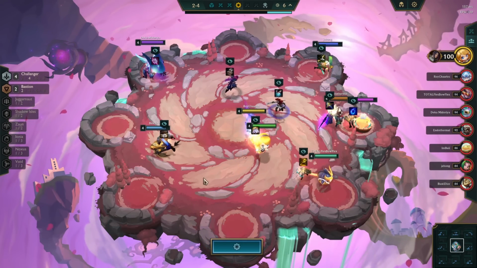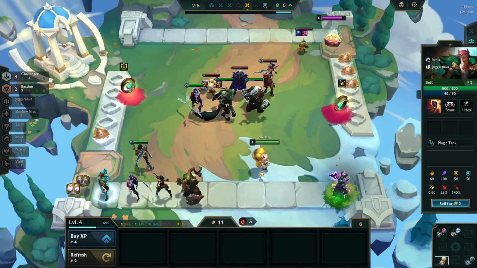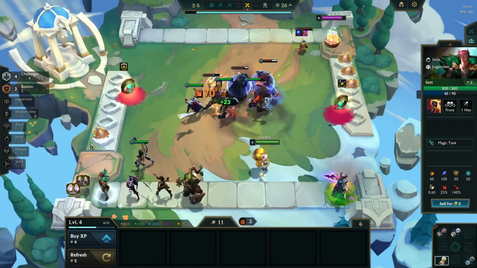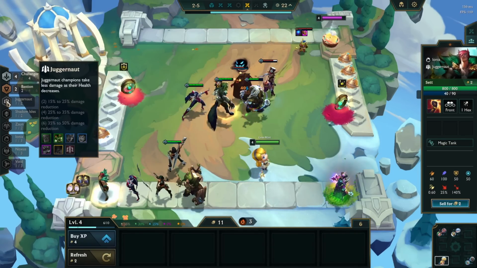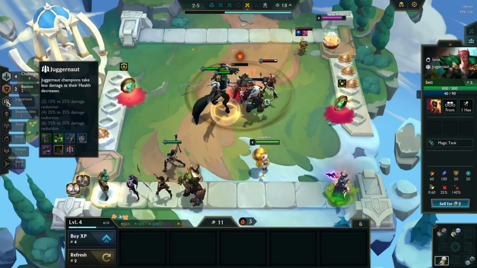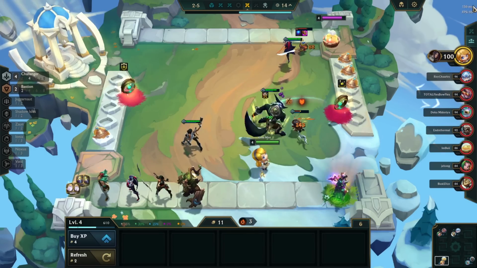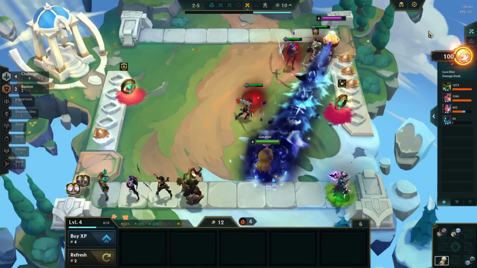Go Negatron. Would I bring a set for Juggernaut? Yes, I would. But right now I'm saving a bit of money, so I didn't level up here. But yes, two Juggernauts for Warwick. He will take up to 25% less damage at a certain health. But my team is actually very strong right now, so I already know that I don't have to level up. We have 2-starred our entire board.